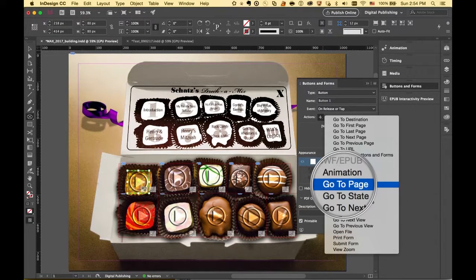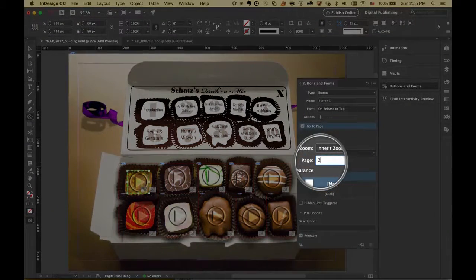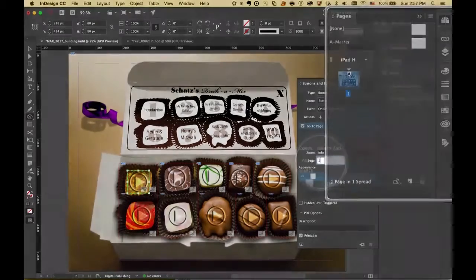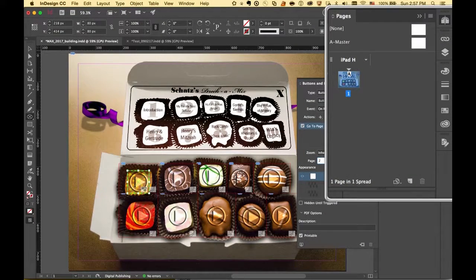It's such a brainless activity to sit there and be like, go to page 6, thank you, go to page 7, thank you, go to page 8. But it just makes the basics of interactivity, right? So this one in particular was going to page 2. And then I didn't have a page 2, so I had to make one.